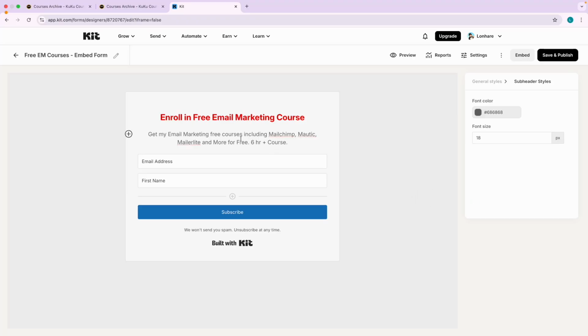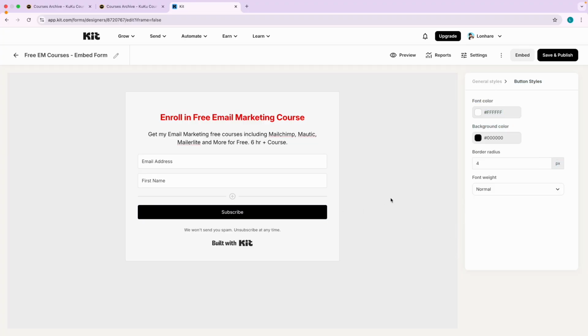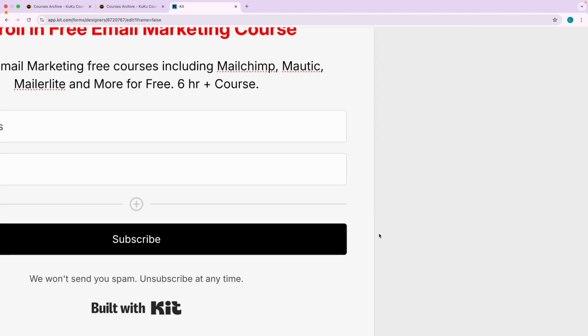And let's say if we just talk about the description, I can also change the color of it, let's say to blue maybe, okay. That's it. And we have this button as well. You can totally change the button color as well. Wait, let me just make it to black, dark black. And this color, you can totally change the font color. Let's say I want to make it maybe white, and the background color, let's say black, like this, okay.